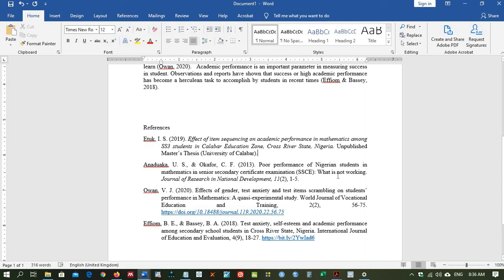Then the same thing applies to this one. What you do is, for the journal title alone, it should be italicized. Then this comma after it should not be italicized. Then the volume should be italicized, but the issue or number should not be italicized. The page numbers should not be italicized for journals. So with this, we highlight from here to the training and we italicize. So we leave this, come to this, we italicize, and then leave every other thing the same. The same thing for this, we italicize from here to here, and then from here to here. We won't italicize others.